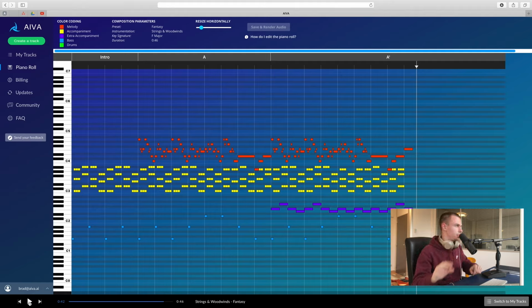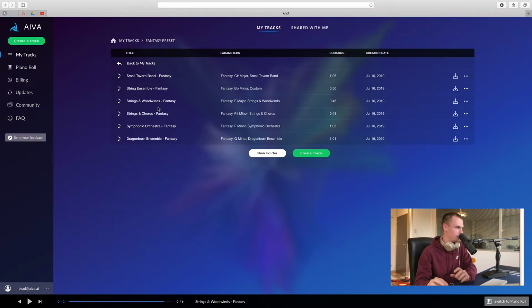Okay, so that was the strings and woodwinds ensemble. Again, pretty straightforward, I think. You can sort of gather the idea of that ensemble was, I guess, if you imagine that you're a bit short and you maybe live in a grassy area with a lot of hills and trees, and there's a carriage with a wizard. All right, you get the idea. Next up, we've got the strings and chorus ensemble.